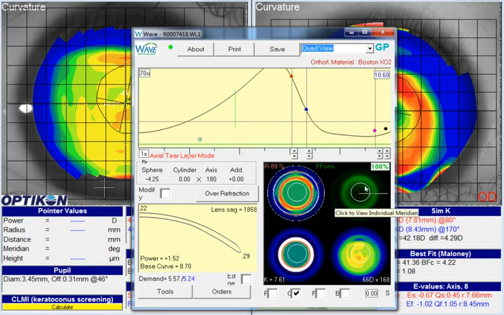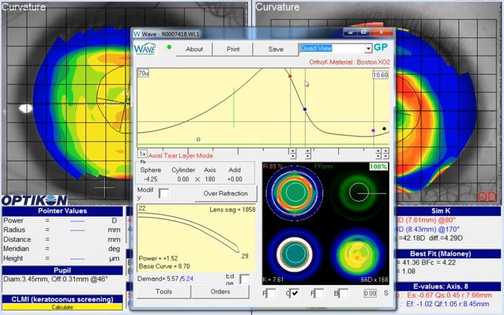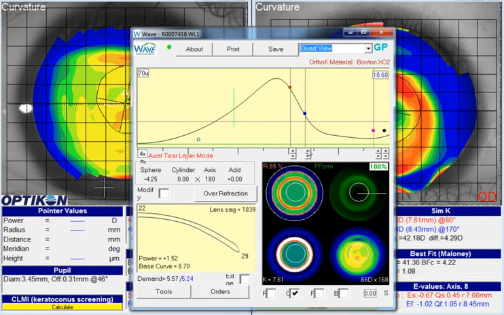What we're going to do is decrease the total height of the lens. So we're at about 1858. And in this case, we have a fair amount of induced toricity. So I'd probably go for about a 20 micron change, and we'll make our new target sagittal depth about 1838. So this is 100%. And now we've got a lens that's quite a bit more shallow all the way around.